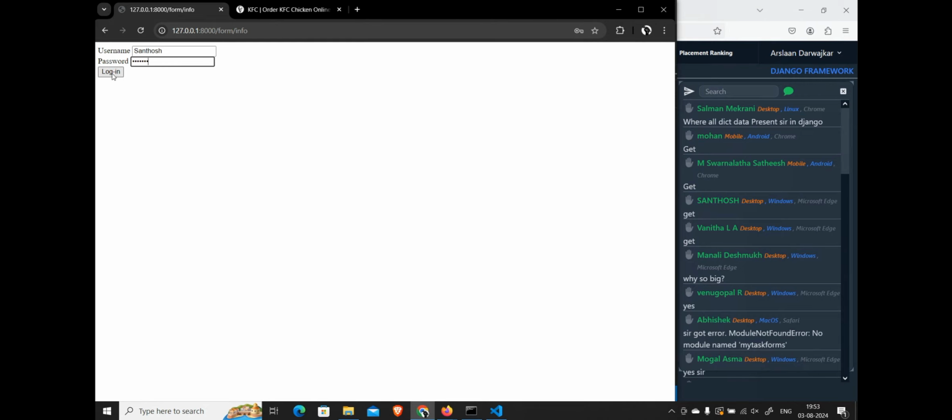As soon as I log in, what will happen? Basically this route will hit. If this route hits, that means my student info function is going to run.